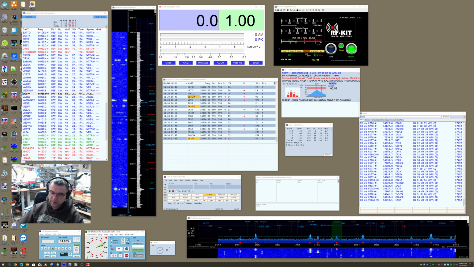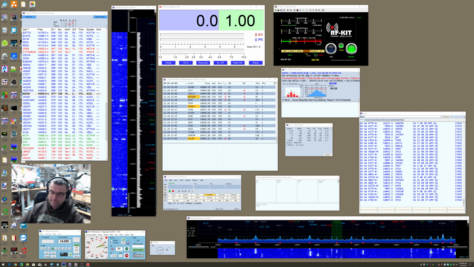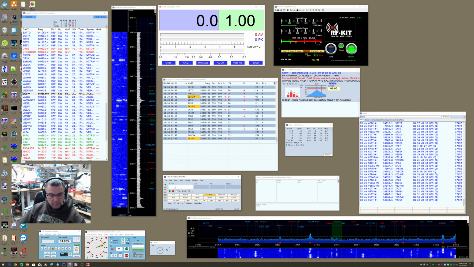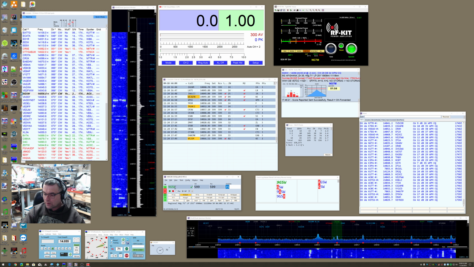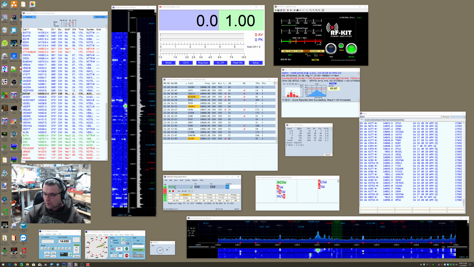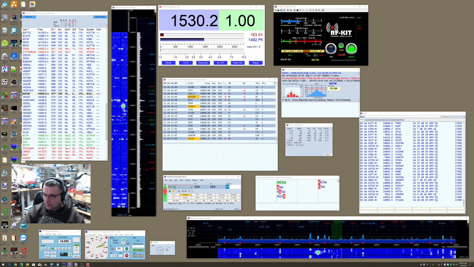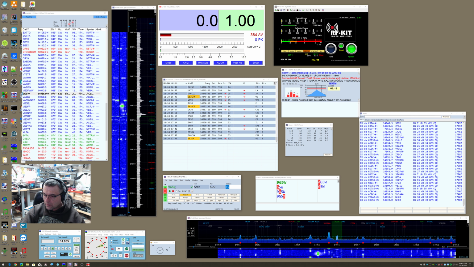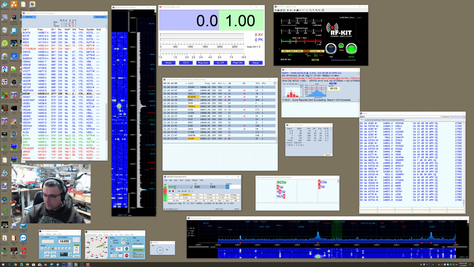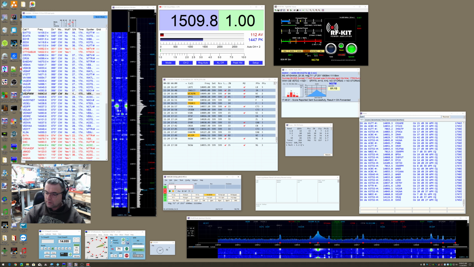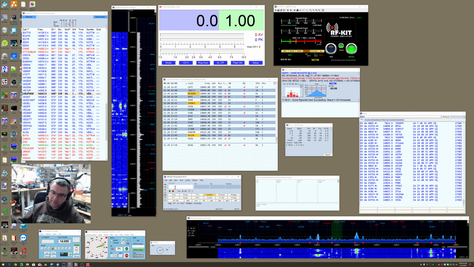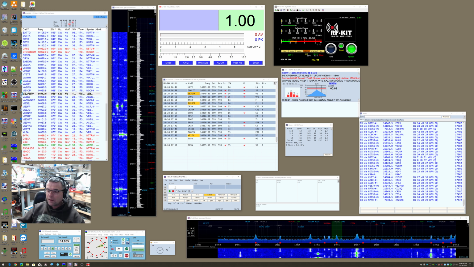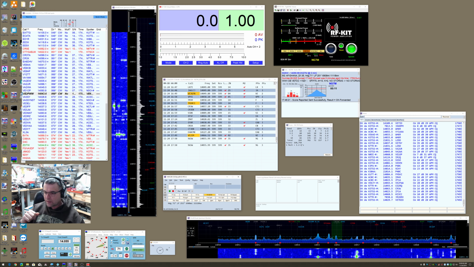And so now the rotor is moved over. So he's calling CQ. I'm going to call him. He's pretty weak. And I think he called me. He did. So I sent my report twice. And then I got the TU. Now that's going to be pretty weak. I mean, that was a nice one to snag there. Again, left channel for the K3S.